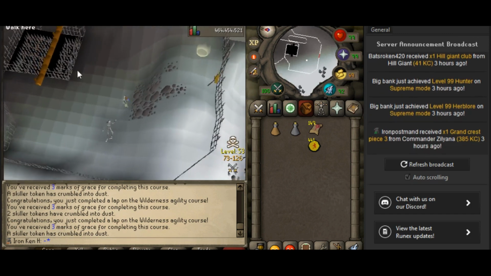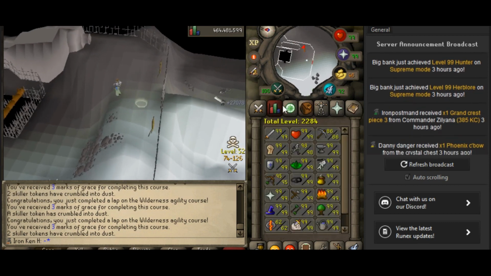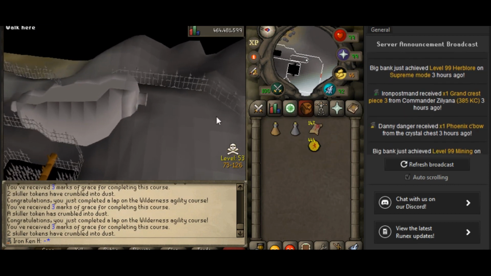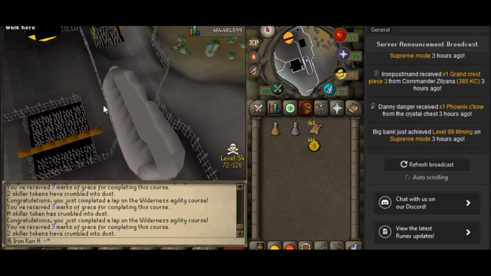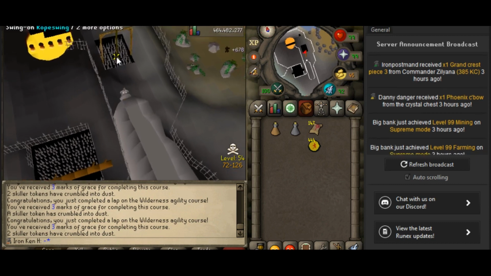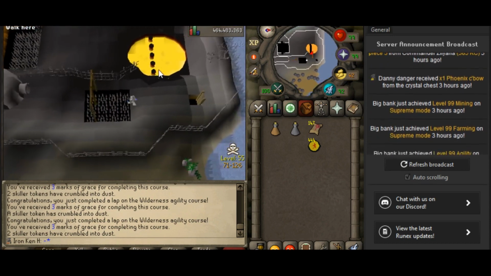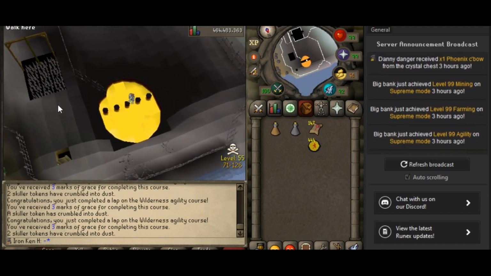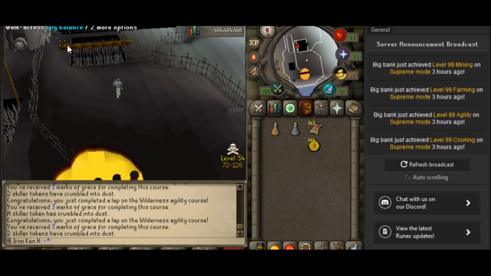I don't need to come here for staminas, they come from bosses and mid-level monsters, and I'm actually going to end with exactly 450 marks of grace in my inventory, which is kind of amusing. And this is going to be the last clip of the video.